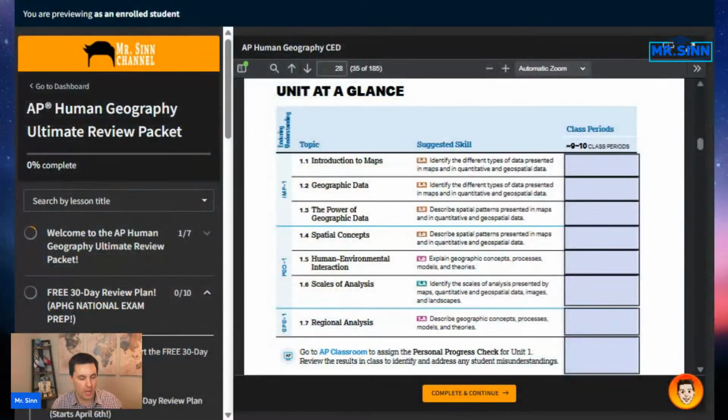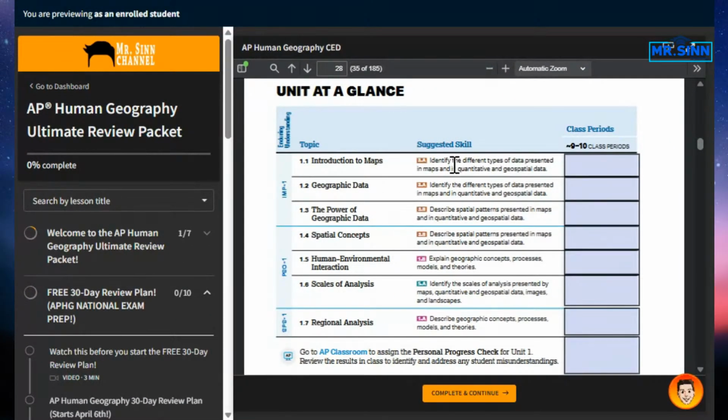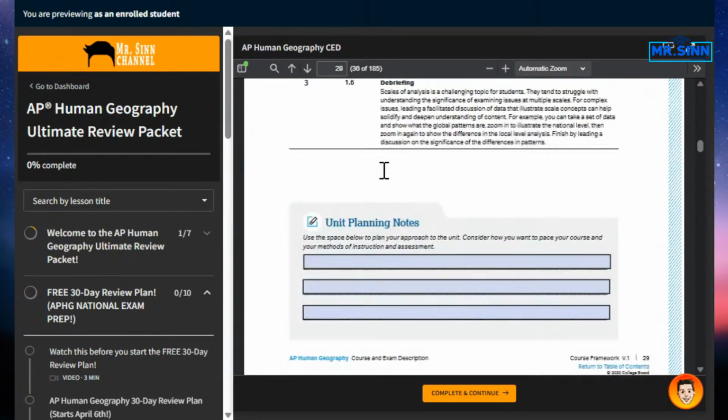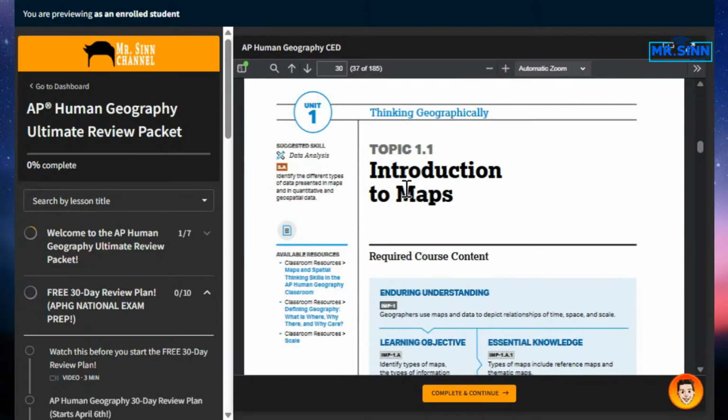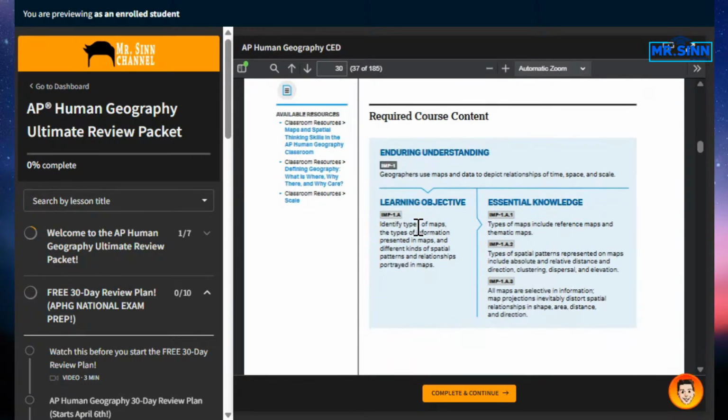Tonight, we'll quick put it on the screen so you can see. We are going through Unit 1. Here's the CED. Now, this document, if you haven't seen it before, no big deal. This is the course exam description. This is created by College Board, and this is what they're going to test you on. So when I was going through, making notes, doing stuff with the Kahoot, everything connects back to this document. If it's in this document, the College Board can test you on it.